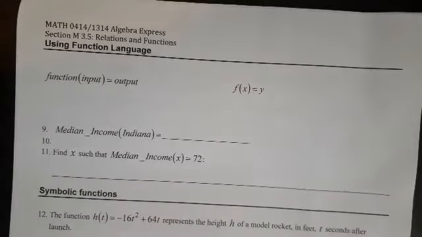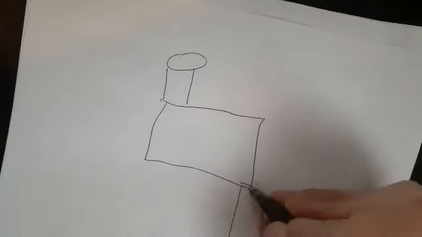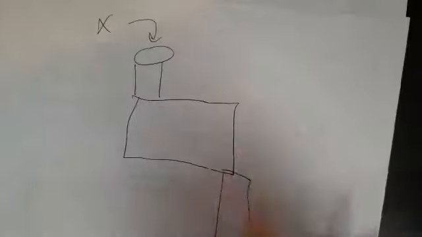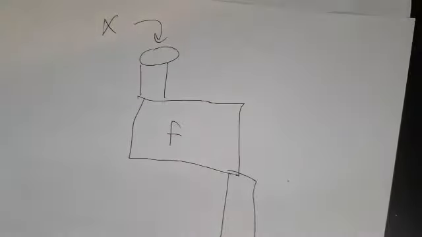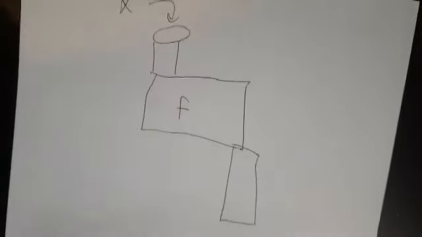Okay. And so sometimes they draw the little machine, right? The x is going into the machine. It's getting processed by our f function, and it is going to spit out, ooh, horribly, John can't see everything, and it is going to come out as an f of x or a y value, right?